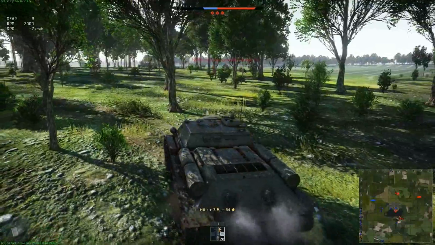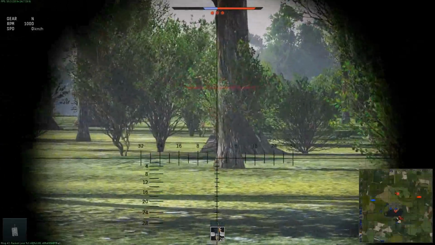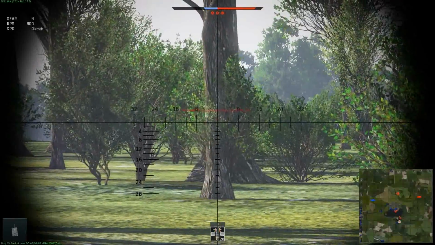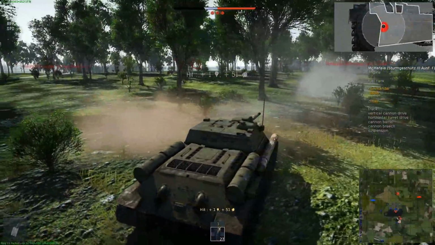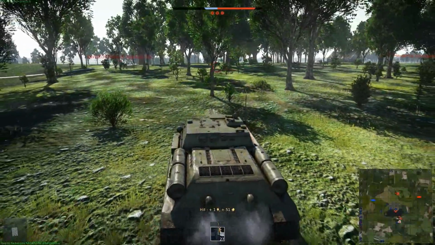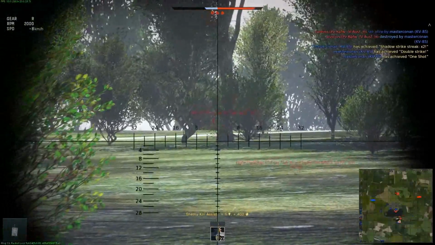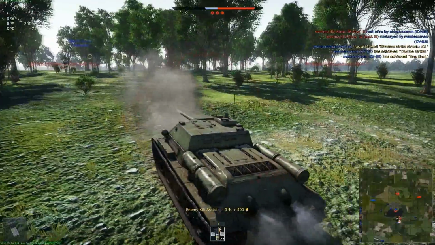Sorry about that, guys. See the Stug, try and angle my armor as much as possible. Yes, we block the shot. Take a blind shot, can't actually see him. Take it through the foliage. Hits the transmission, he's not going anywhere anytime soon, and hits the gunner. Enemy kill assist on this Panzer III from quite some time ago.